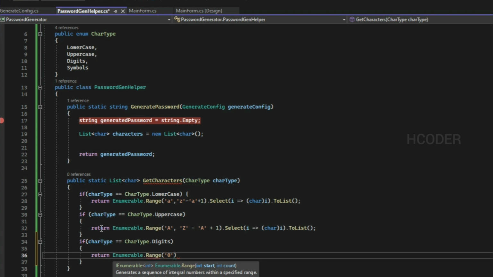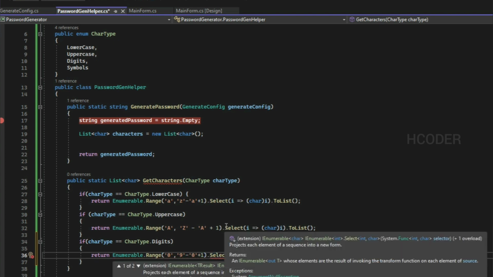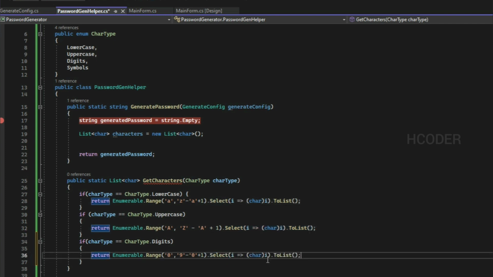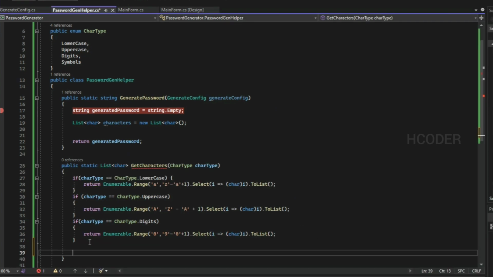Starting would be 0, ASCII value of 0. We have handled three cases. Let's handle the symbol case as well.